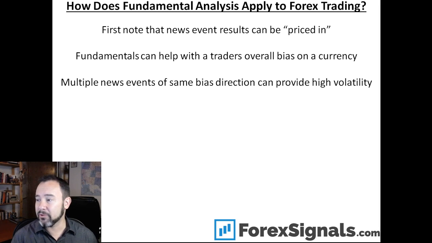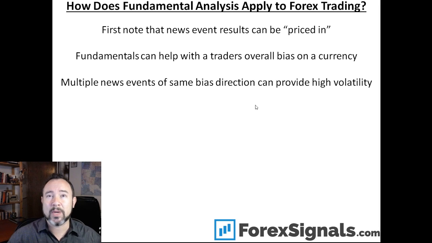Probably one of the most dramatic ways to get volatility out of the dollar CAD is on non-farm Friday, because we have all the news for the USD and huge news for the Canadian dollar all at the same time. So multiple news events can provide high volatility, which is what you want to be wary of if you're trading small gains per trade over time. Remember, it's all about that small edge.